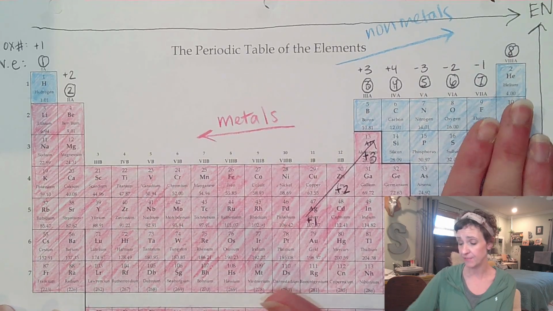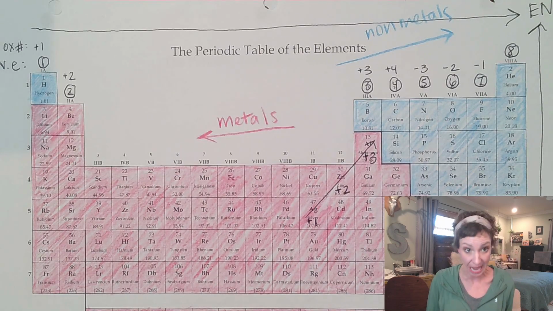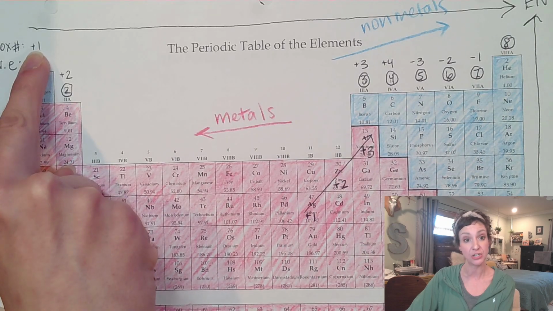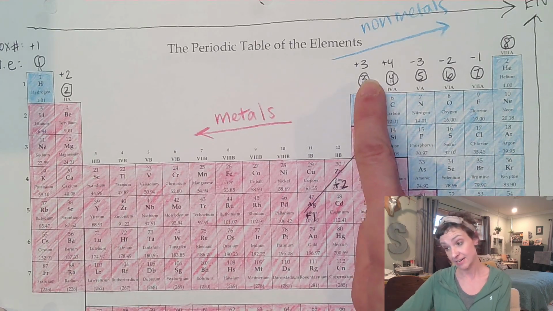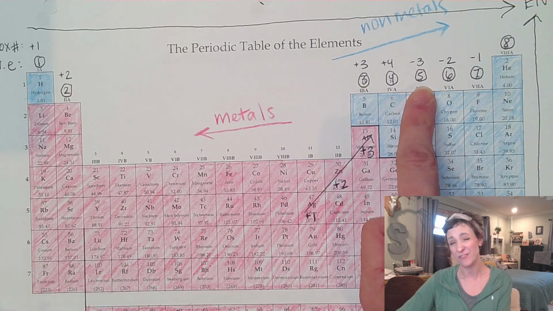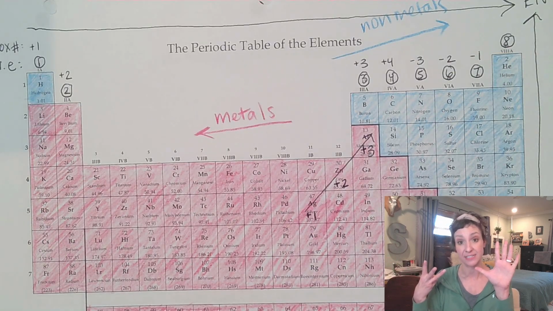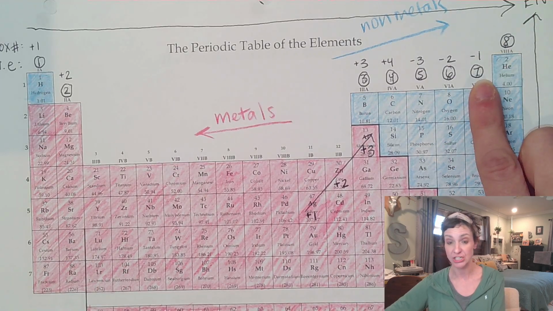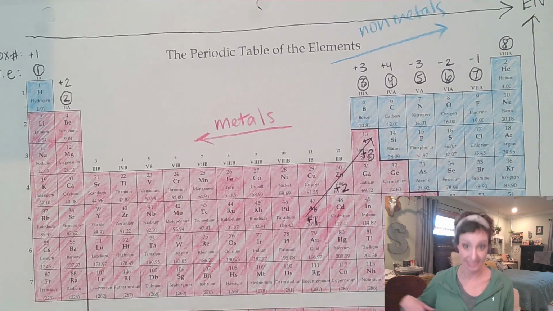Now, depending on the number of valence electrons you have, that determines what charge the most common ion will make. Group 1 will lose his electron to make a +1 charge. Group 2 will lose the 2 electrons to make a +2. Group 13 is +3. Group 14 is +4. And then once I get to group 15 with 5 valence electrons, it's a -3 charge because he gains 3 to make that stable octet. Finishing off with a -2 charge, a -1 charge, and then my noble gases do not have an oxidation number because they are completely stable.